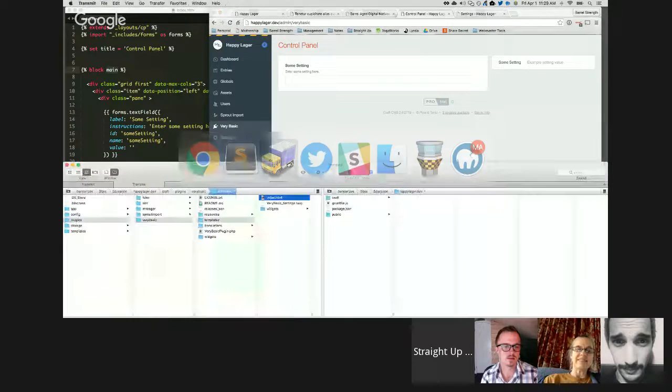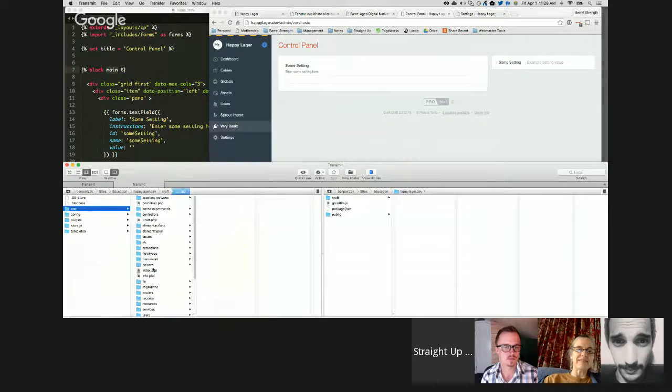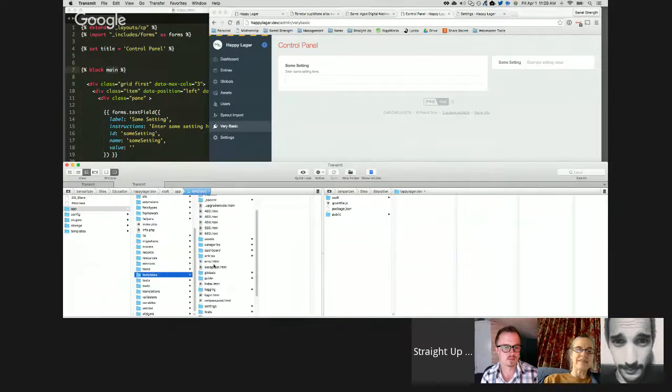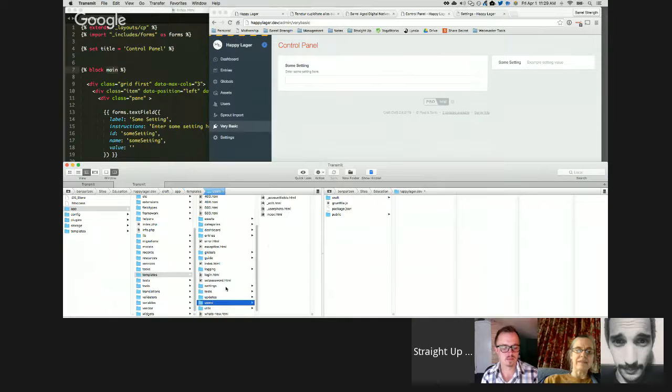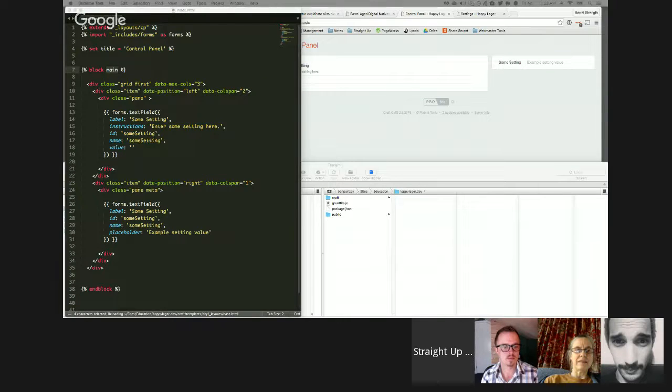The best place for this is in your app directory in the templates folder. It's intuitive to get started. If you go to the index template, you'll find what's happening when you look at the URL structure in Craft, and you'll find the users pages in the users folder and the entries pages in the entries folder. So you have logical starting points if you want to start seeing what's happening, but it gets a lot more abstract a lot quicker with some of what they're doing there.